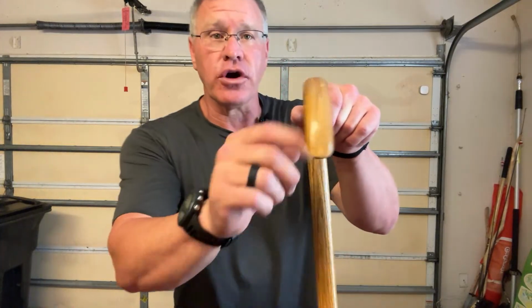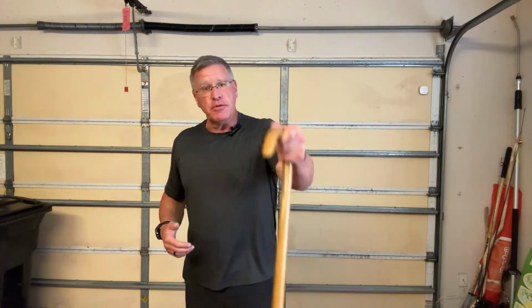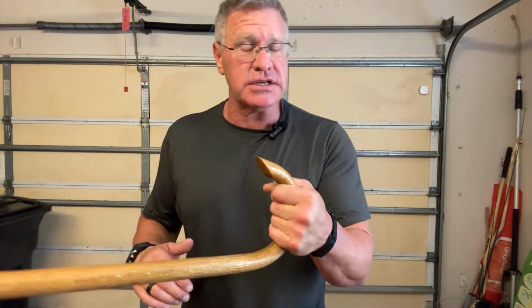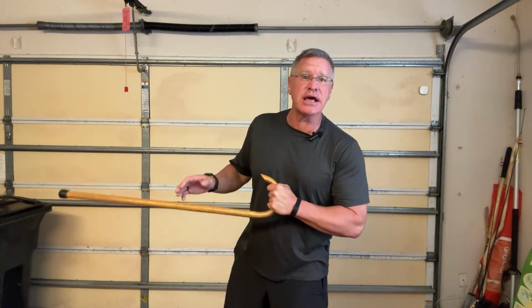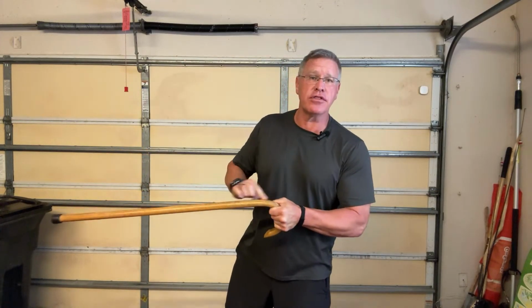The next one, if I turn it around and I show you the crook facing out, this is going to give you a better position when you walk. It's ergonomically better for your body. It supports your body better if you put the crook out. It also allows you a lot more power and leverage in these basic swinging strikes. In my opinion, when it comes out of the pinky side of your hand, it hits a lot harder than when it comes out the thumb side of your hand.